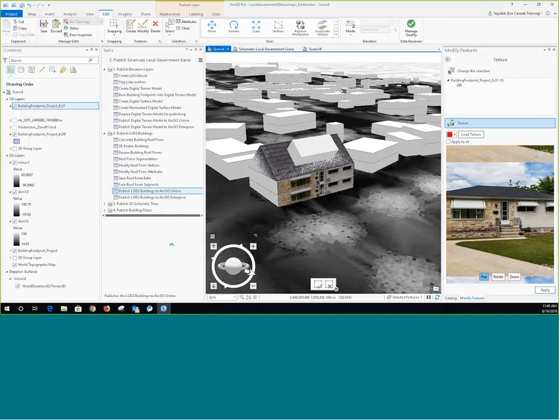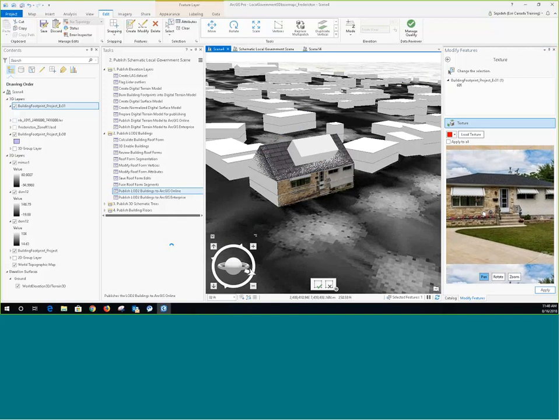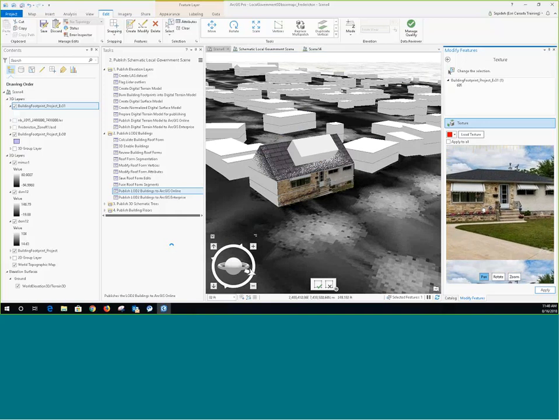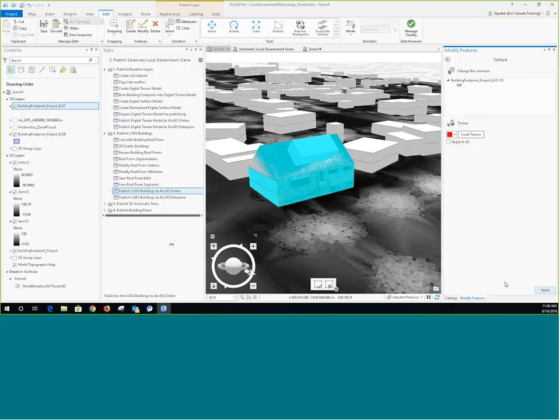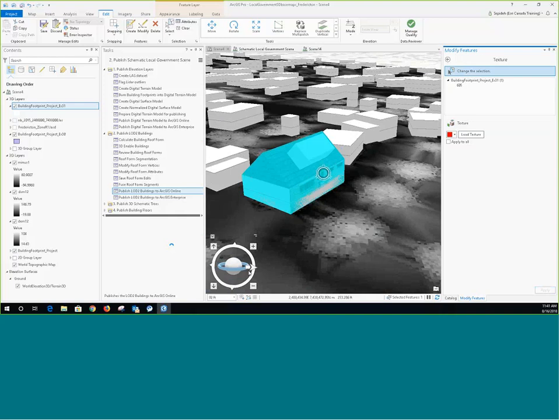So let's adjust the other part, and if I'm fine with this particular building and facade, I'm going to apply it, and let's add the other texture to the other part of this building.